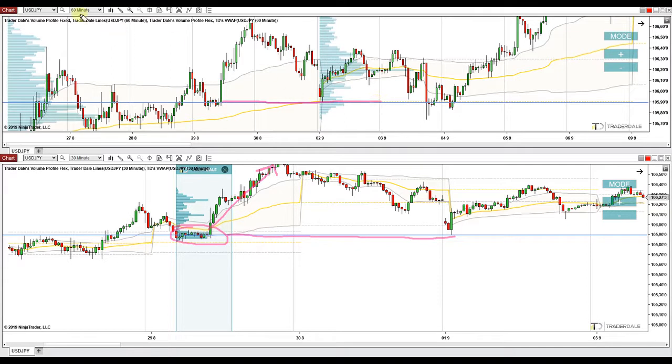This is how it looks on the 60-minute chart. And there is nice confirmation on the 60-minute chart. Right there, you can see that this is the place where the VWAP from the previous week ended, right? This place. And this is exactly the same level which we created using the flexible volume profile based on the volume accumulation setup. So this is a confirmation of the VWAP, and this is a strong level to go long from.